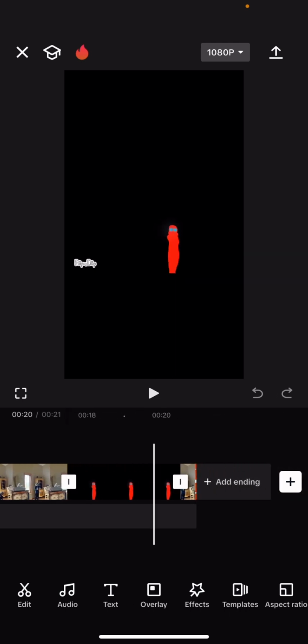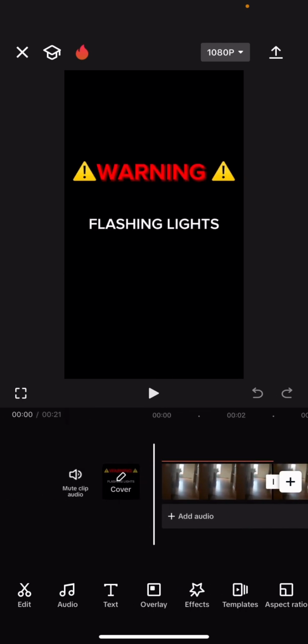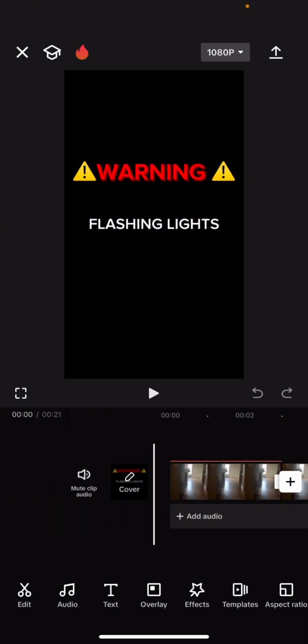I did shake and black flash, because I tried to do white flash, but it was not compatible with the background. It didn't look good.